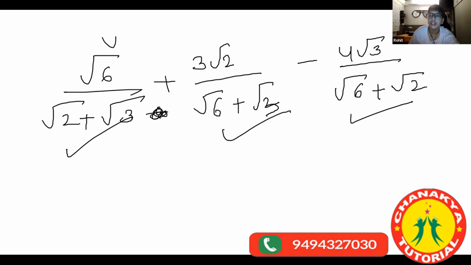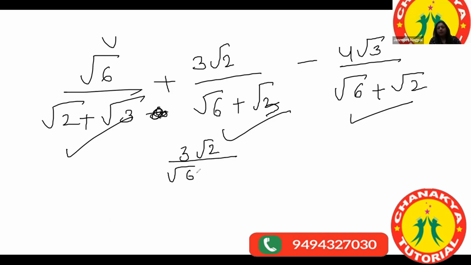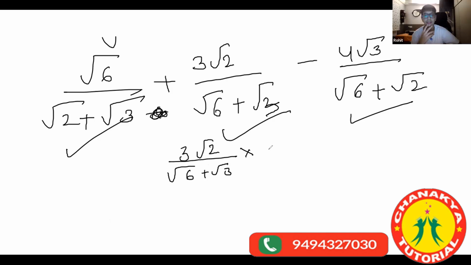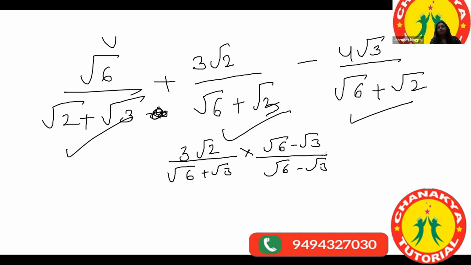Ma'am, I'm not understanding how to conjugate it. I've tried, but I'm getting a bit confused. Yes, Rohit? Ma'am, I'm getting a little confused in the conjugation part for the other two. Which one? The first one, second one? Ma'am, the second and third one, I'm not able to conjugate. I conjugated the first one. See, this is 3 root 2. Oh, I have to multiply. Okay, ma'am, I got it. I need to use the denominator right now.